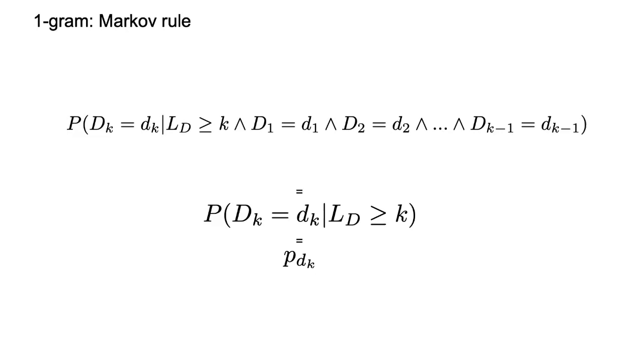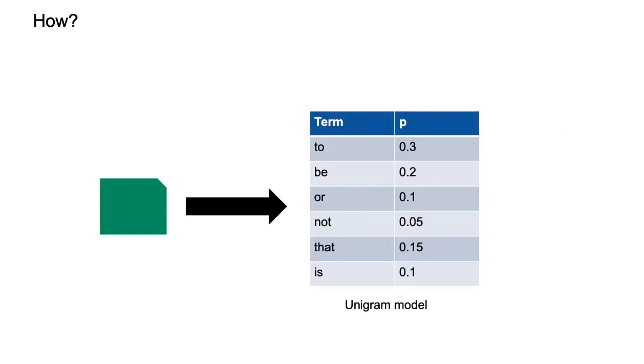And it means that for each term, we have a probability that this is going to be the next term, right? So this is an example here where you have a probability distribution over the terms. This is what it is, a unigram model. It's just probability weights on each term that add up to 1. And that's an example where I simplified with just 6 terms, and there are weights, 1 for each term, adds up to 1. Okay, that's a unigram model.